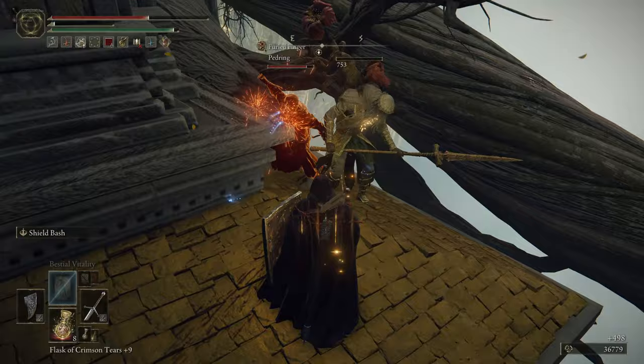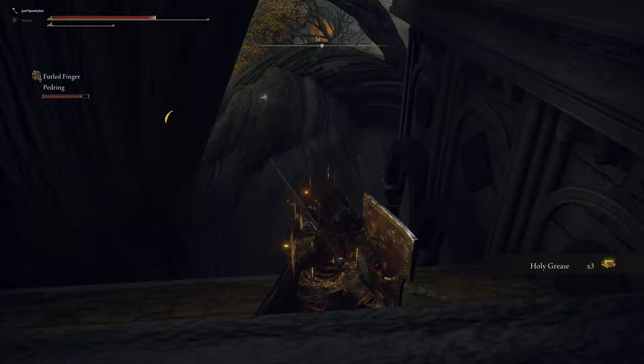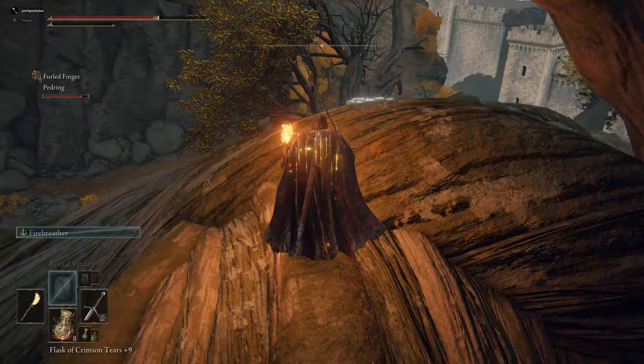Dude, this move is so good, though. The shield bash. Does the sword already take from it? Yeah, it blocks. And it damaged him. It does really good, like ridiculously good damage. It's honestly the same thing as like a parry and riposte almost.